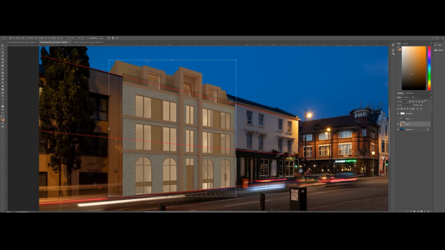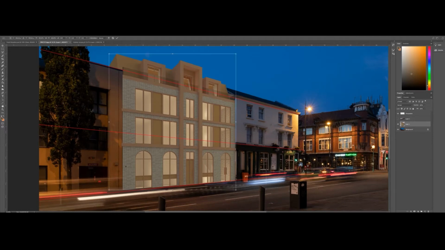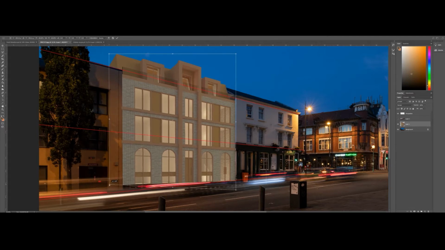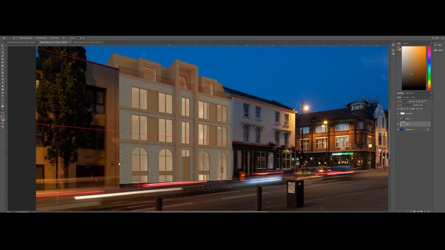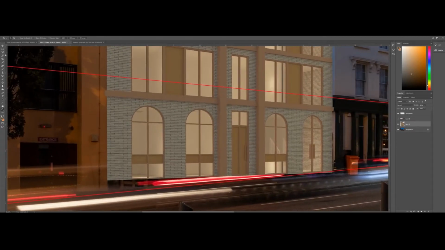You can see that the perspective's still a little bit off. Now this would have took some time matching it in 3ds Max, so my personal preference is to capture this in Photoshop.